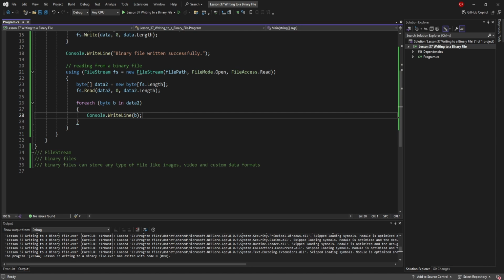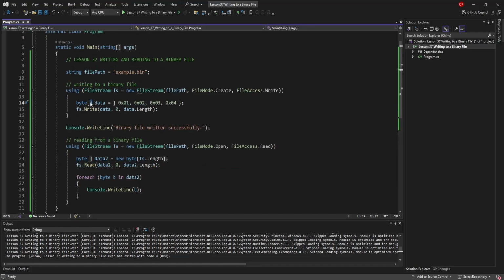So first off, we're using the file stream, create an array. What kind of array are we making right here? Create an array of bytes, right? These weird little things. So we're writing an array of bytes to a binary file called example.bin, and we specify the file mode as create and the access level of write. So create with the access level of write. So that's what this is saying. File mode to create this, access level of write. Bam, right? Easy. So then when we're reading in to read from the binary file, we're going to open it in read mode, read the bytes into an array, and then we print each byte to the console.